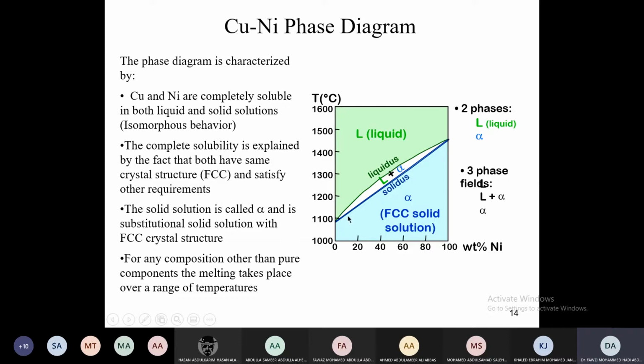Nickel and copper, as you can see, in all the solid solution, for all the values of the compositions between the nickel and copper, you only have one phase, one crystal structure type, which is the FCC, the alpha solid solution. It does not produce anything else. And the name isomorphous is coming from there. Iso means one, and morphous comes from the morphology, which is the crystal structure. So you have one crystal structure there. This is why we called it like that.